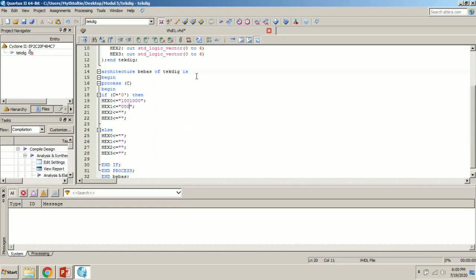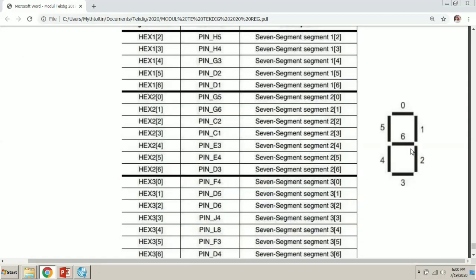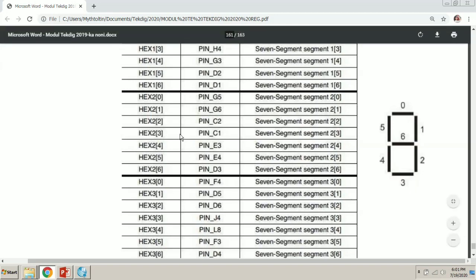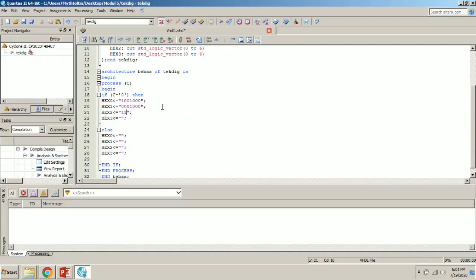Next is A. How to make it? We need to shut down segment 3, then the A is done. And the last one is alphabet I. We can use segments 4 and 5 or segments 1 and 2 to form I. In this case, we will use segments 4 and 5, so the rest of the segments need to be off. Let's clarify to make sure of the alphabets that we made so far. For hex 3, assign 1 seven times, so it will remain off.